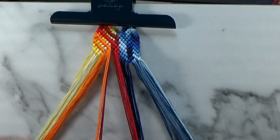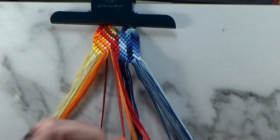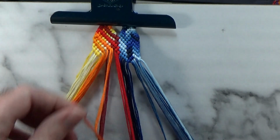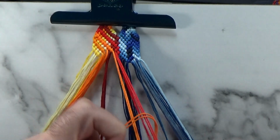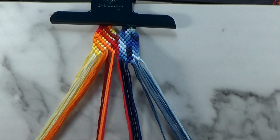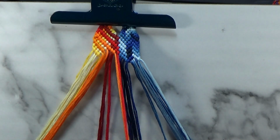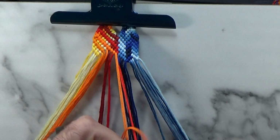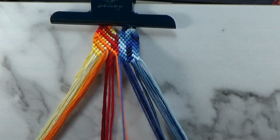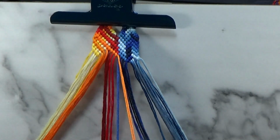Okay, now I get to bring this orange all the way down. This is the one that's making the dominant line, so that's easy. Get down here, and again, we go figure 4, and then a backwards figure 4.